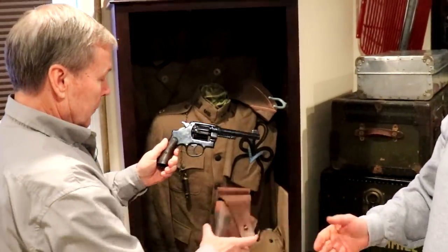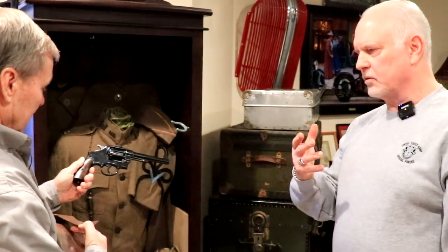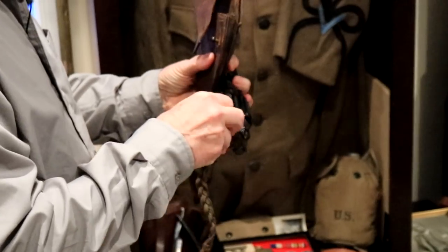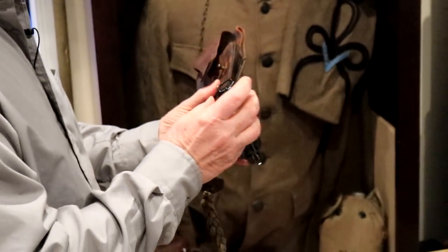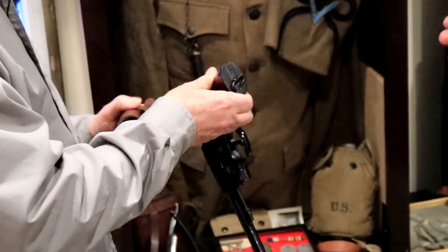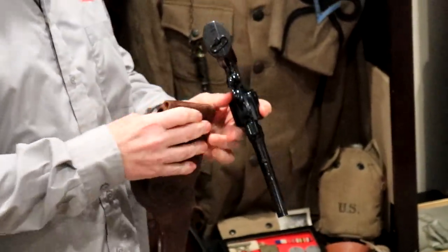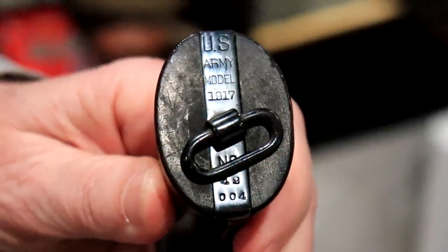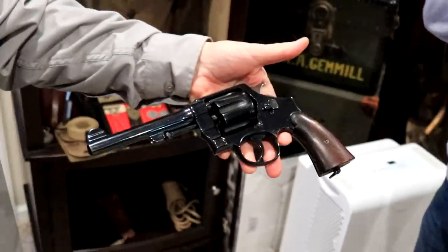His revolver is here. You have a confession to make about this revolver. My grandfather came to live with us when I was about 12 years old, and there was an old beat-up suitcase in his apartment building basement. I opened it up one day and there was a rusted Smith & Wesson 1917 .45 in there, loaded with half-moon clips. Being rusted and being 12 years old, I took it and had it re-blued. You can see it's U.S. Army issued 1917, and that shiny blue is not original.